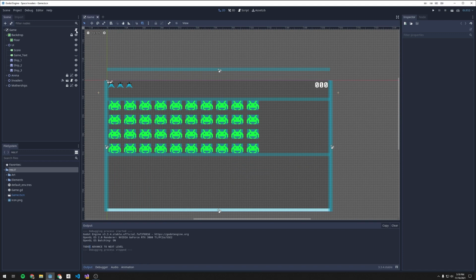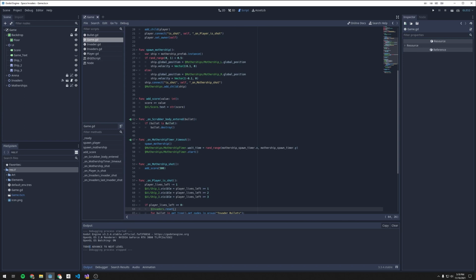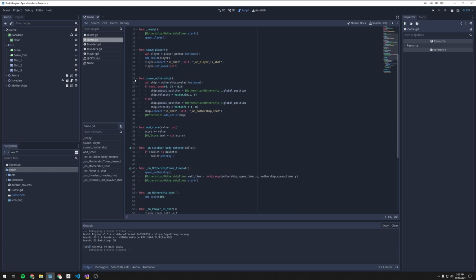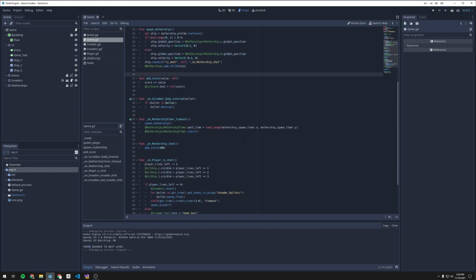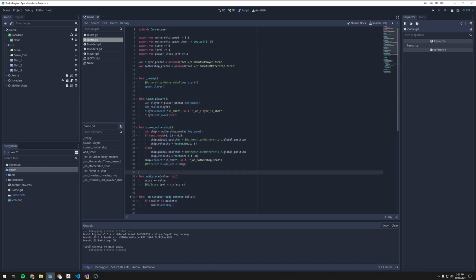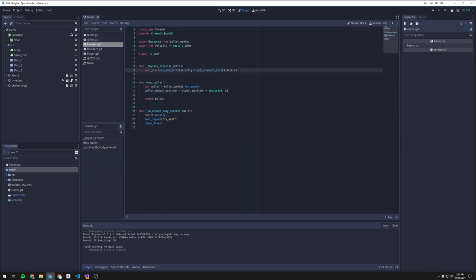I don't remember what code I've showed off before, so I will show off all of it, and I will edit out the parts that I have already shown. Game code is, I think we had most of this before. We have motherships that spawn randomly on either side, and then they just keep moving back and forth across the screen. They use invader scripts. They just don't have a bullet, so they'll never shoot, and they aren't told to turn around.